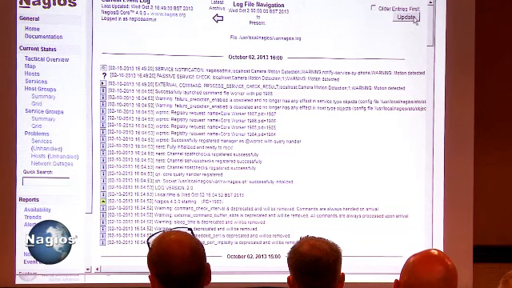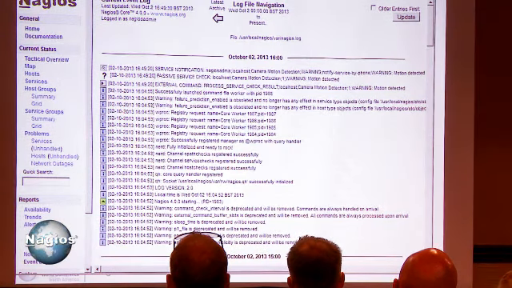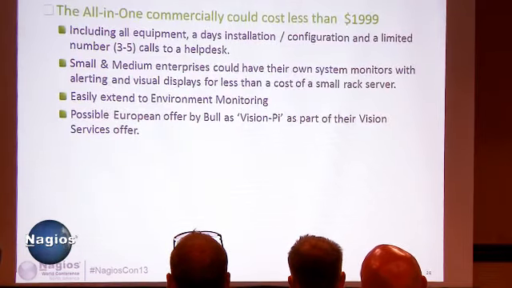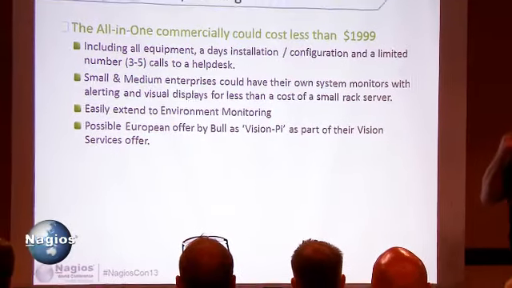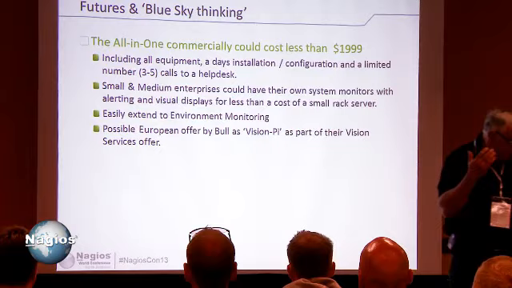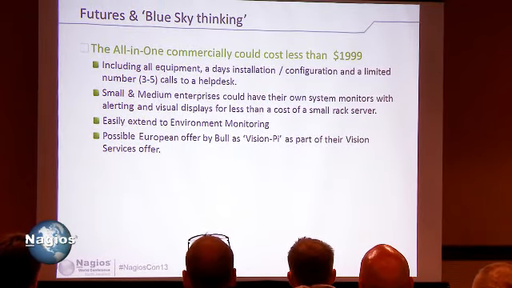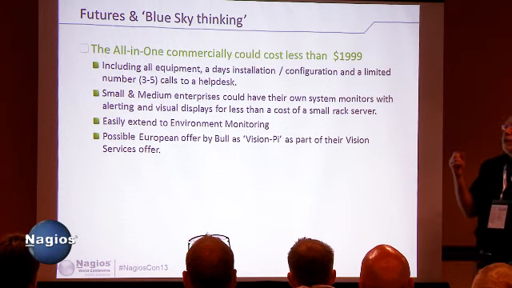So this is the bit where I drop off the technical part and move to the evangelistic part. So how would you do this? What could you do? I would suggest that you could do this commercially for less than $2,000. Now, you think, that's still quite a lot of money.